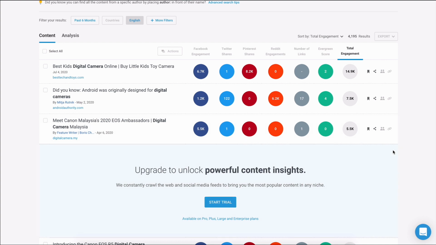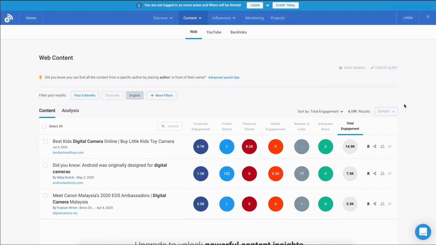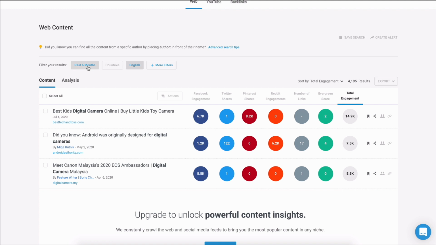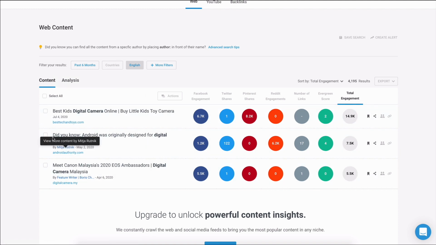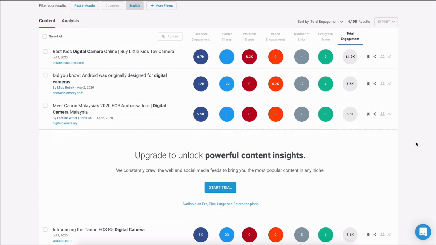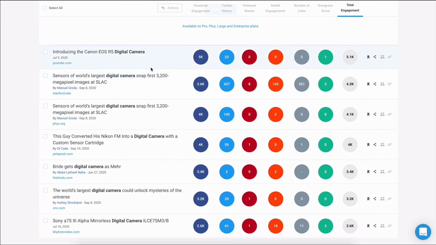But again, you can do a trial, and it's not that expensive a service to use, but this can be really good for finding content ideas as well. And you can drill down and find stuff, for example, past 6 months, past 24 hours. But what this is really good for is giving you a snapshot of some different ideas, and you can see how they've done well in engagement. So, different kinds of engagement and the link metrics that have come back to them. And this can be really useful for seeing how much traction different topics can get.